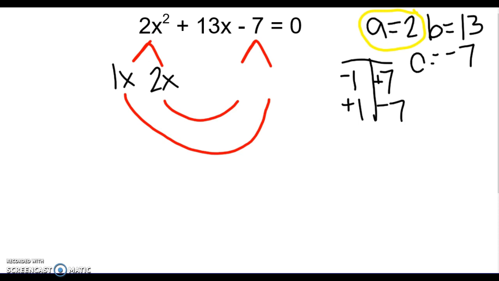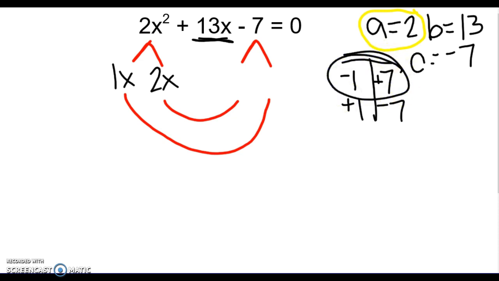So I haven't really said it that way before, but maybe that will help some of you if it's not clicking right. Okay, so really what happens, I need to multiply something here, and then when I add them together, they're going to give me +13. So is it going to be -1 and +7 or +1 and -7? Well, I think that the 13 has to be positive, so I'm going to go here.